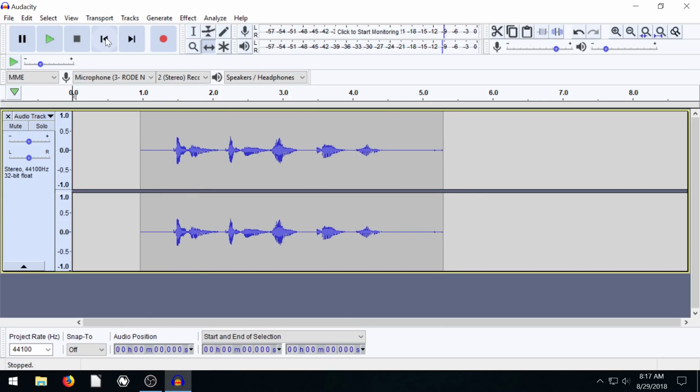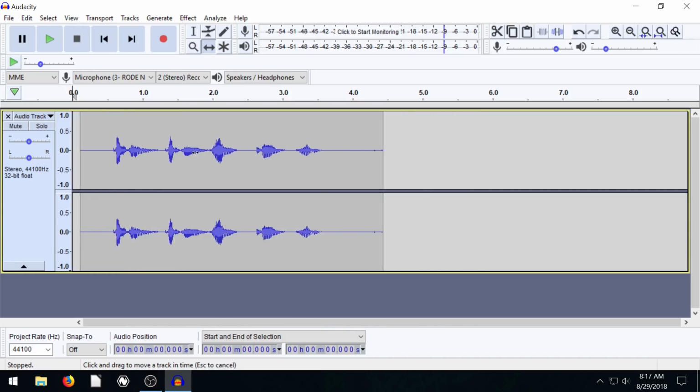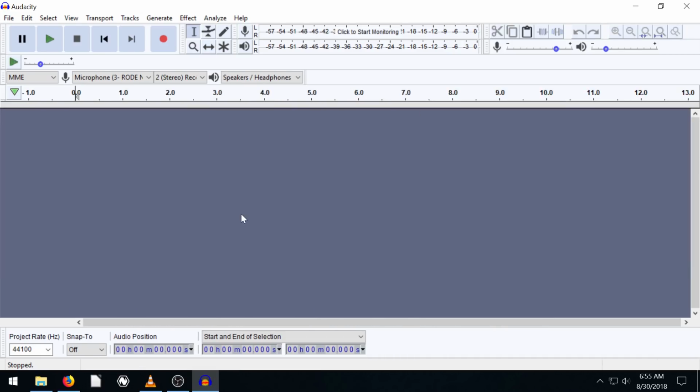Now if I go back to the beginning and hit play, it'll be silent for a second and then my audio will start. Testing, testing. So it really is complete silence, and then you hear a tiny bit of noise as it comes in possibly. So this is the time shift tool and it's how to move audio around. I wanted to show you one more thing.